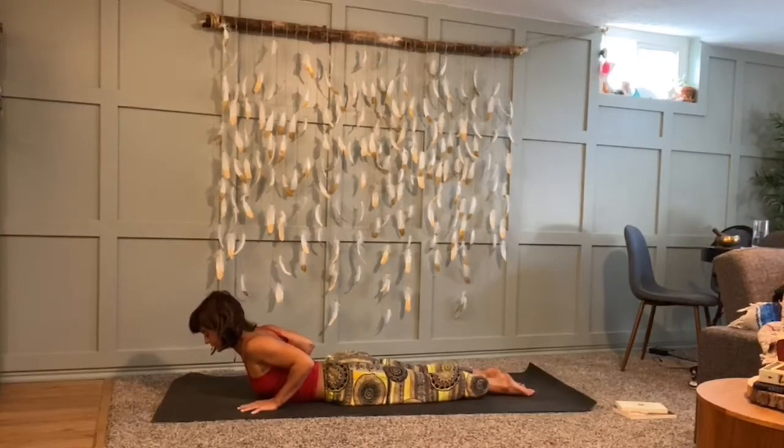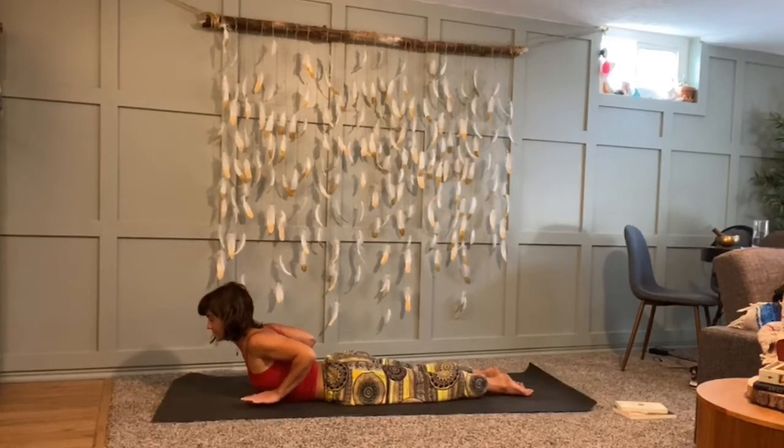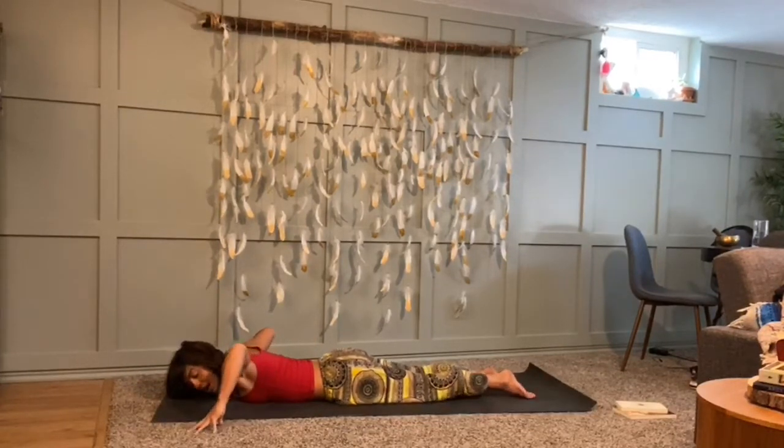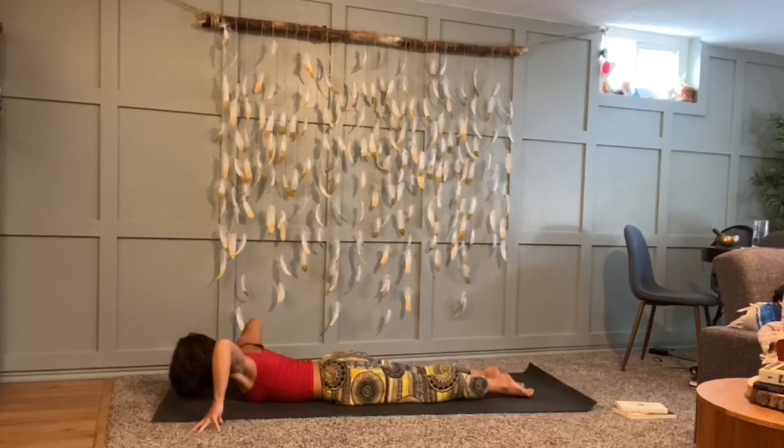Press your shoelaces down. Take one more big inhale. Maybe hover your hands just a millimeter above the ground. Exhale, let it go. Spider-Man Cobra. So hands come out wide. They're framing your mat. Lift to your fingertips.